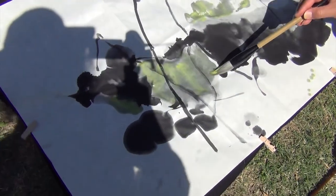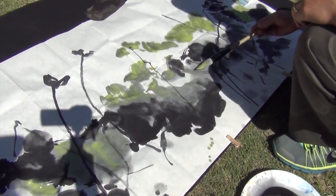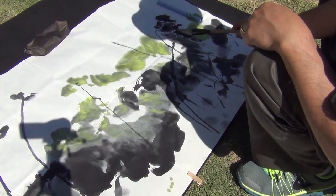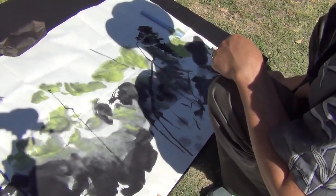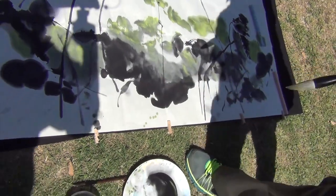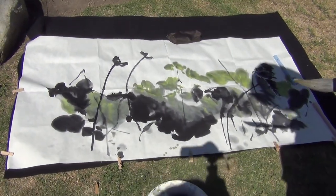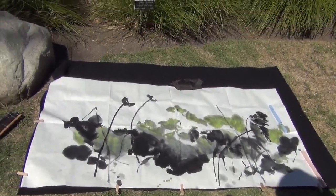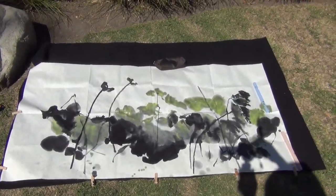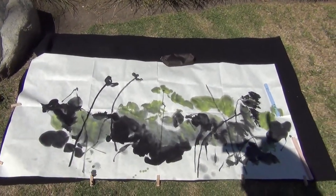No flower today. So we can add the flowers. Stand back and let me get a picture now of where we are. Okay. What do you think? Should we add some flowers?